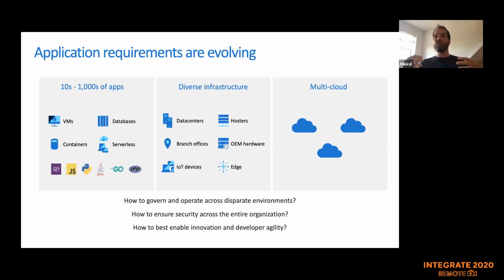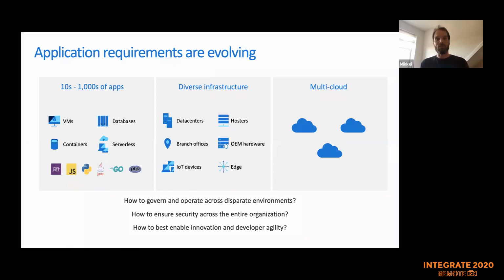You probably also see these applications being deployed across a diverse set of infrastructure. That could be different data centers, different hosting providers. They can sit on different kinds of hardware, or even IoT devices, or be at the edge in some shape or form. And finally, if you move into the public cloud space, we have more and more customers who are deploying applications across different cloud providers. There might be various reasons why you want to do that, but you end up having an operational role inside your company that has to deal with all these things.